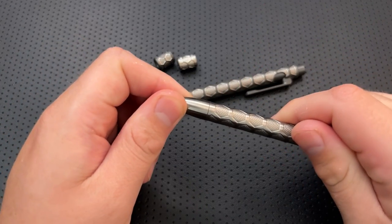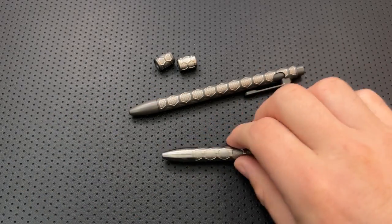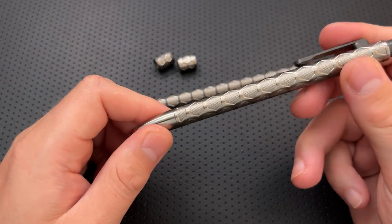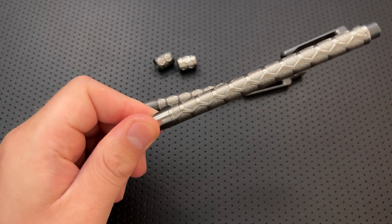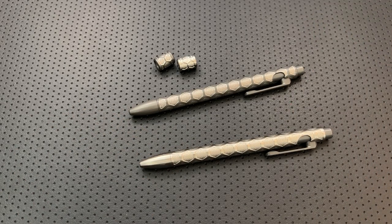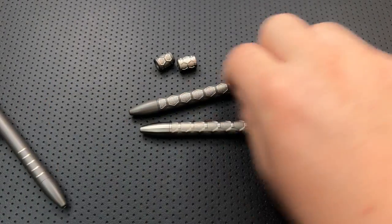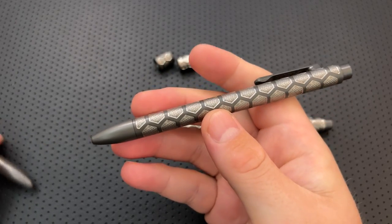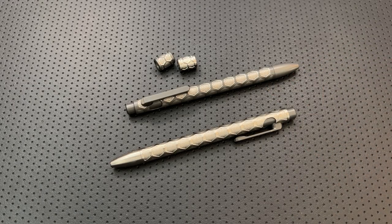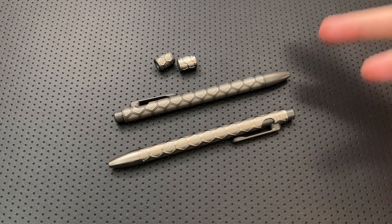There is still a pretty prominent line at the tip of these guys. One of the very few things that Urban Survival Gear has struggled with is getting that transition right here to be damn near invisible. That's one of the things I really do like seeing in some other pen companies' work, and I'd like to see this line minimized so it is one smooth object except for the hex pattern. Also, this is much more flashy than your conventional Urban Survival Gear. You take this out of your pocket — it's a very nice pen, it's a pen. Take this out of your pocket — it's kind of a statement. I actually really like it because I kind of like flashy gear, but that is a thing.